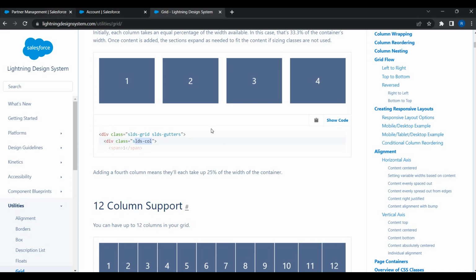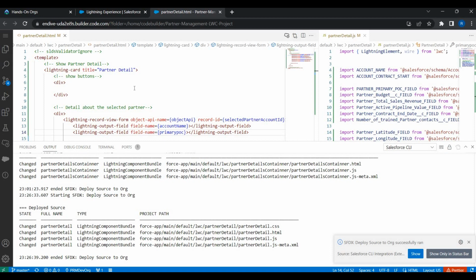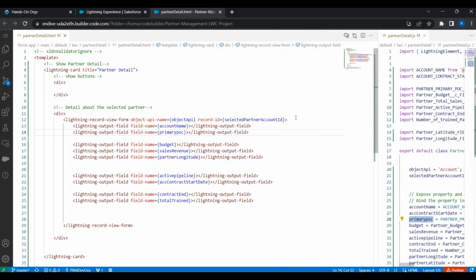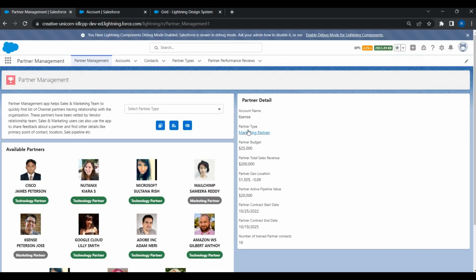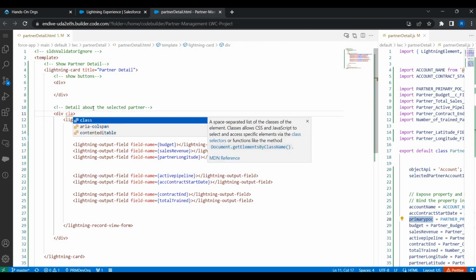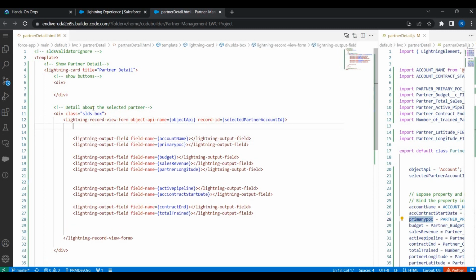Yeah. So let's go back to the code again. Let's further build it. All right, back at the HTML, I'm going to ensure that the details are appearing in two columns. Instead of just one column, I want the details appearing in two columns. So let's first try to use SLDS. Let me first use the SLDS hyphen box CSS to wrap everything in a single box container, and then let's have two divs.